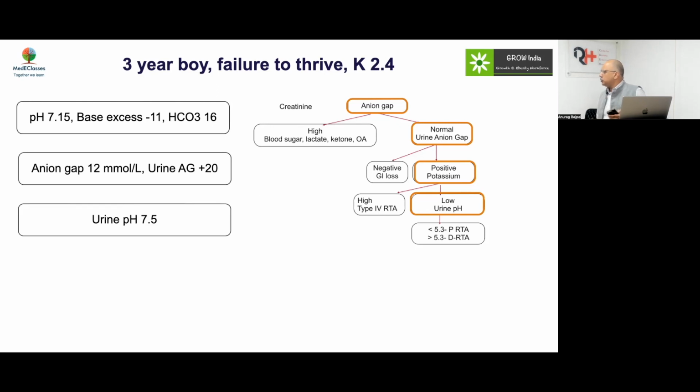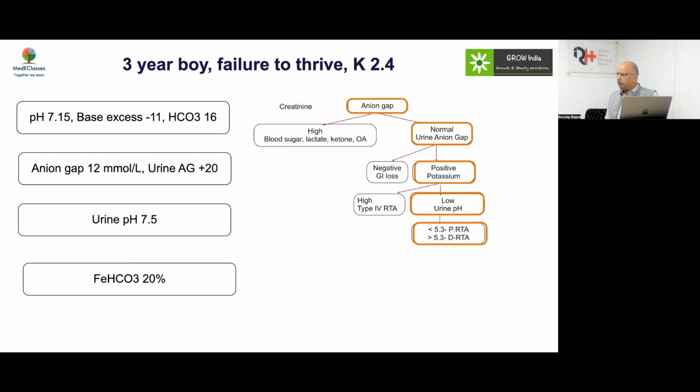Subsequent workup showed a urinary pH of 7.5. So if you have somebody who has a metabolic acidosis, acidic blood and an alkaline urine, one would say that we have a problem in terms of acidification, and based upon that a diagnosis of distal RTA was considered. However, on evaluation, it was found that he also had a significant urinary loss of bicarbonate. Now a high FE bicarb is suggestive more of proximal RTA. So this issue of proximal versus distal RTA would cause concern and confusion in this setting.